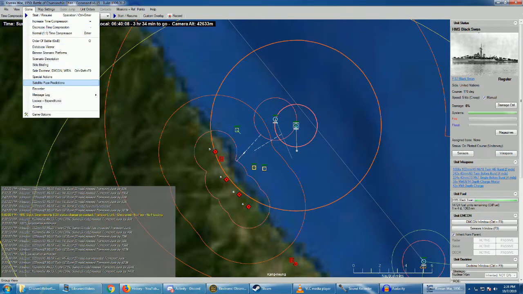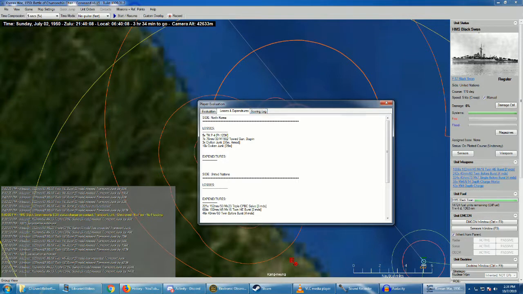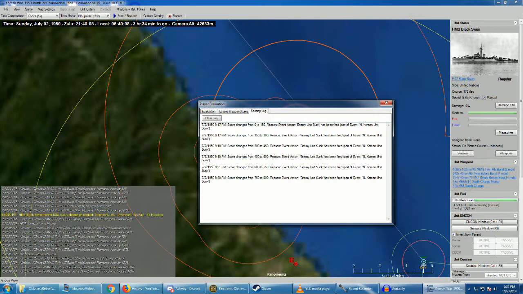So, yeah, that was the Battle of Chumonchin Chan. A simple scenario, good for historical context. But yeah, also very easy.